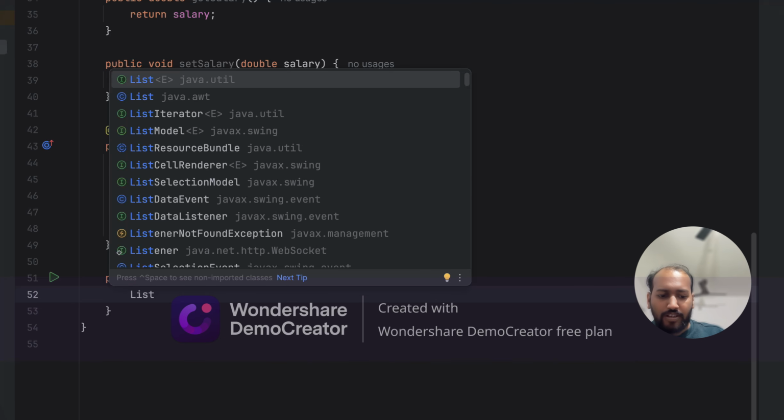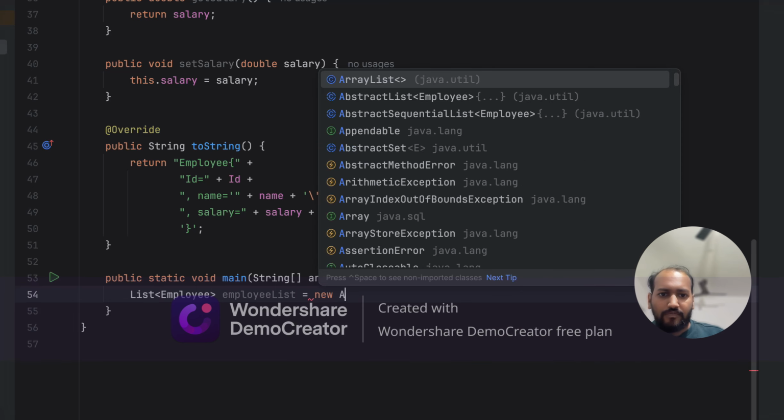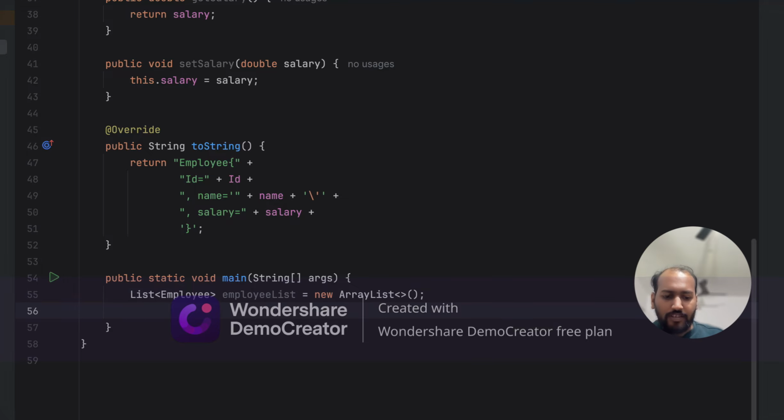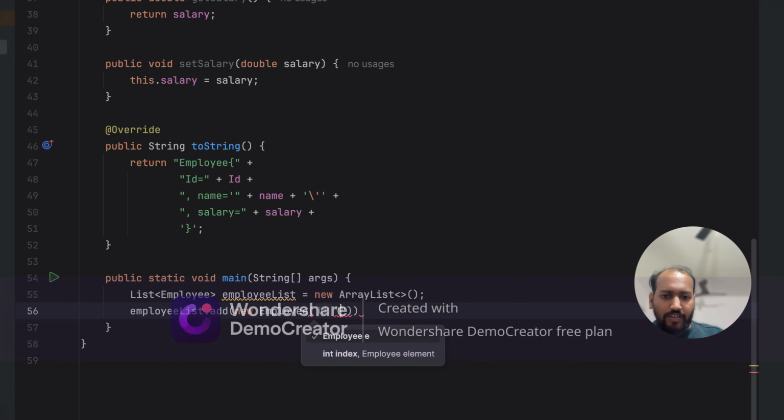So let's say we have a list of Employee, list equal to new ArrayList, and in this list we are adding multiple employees, passing the constructor, where we are having, let's say, an employee with ID 4, name is, let's say, Rahul, and the salary is, let's say, 34,000.